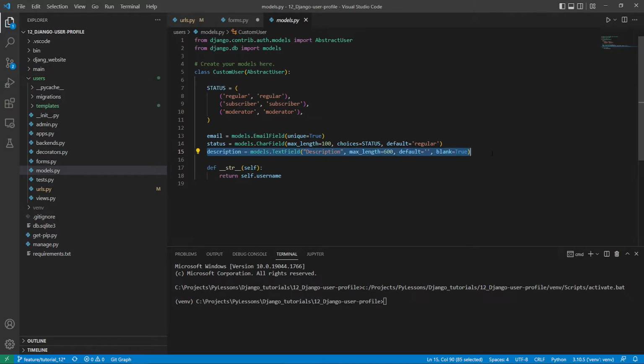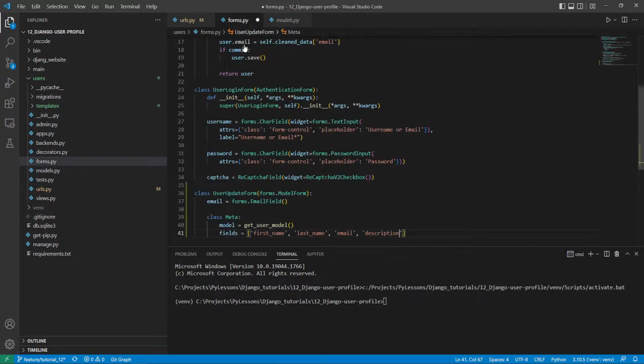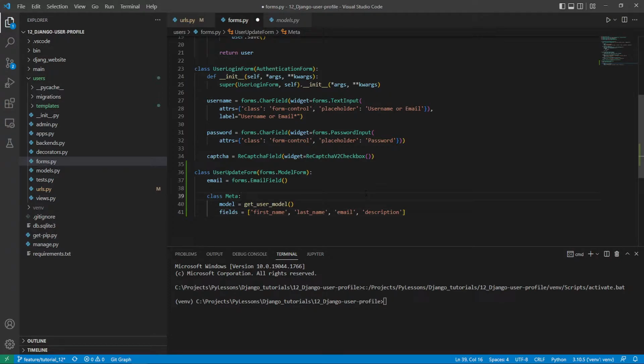We created this one here, and of course we created an email and made it unique, and that's fine. Also we can give it a status, but status is also a field that the user might not change, because the status is given to a user when it registers, and this might only be changed by an administrator. For example, it might be a regular user, it might be an administrator, it might be a subscriber like a moderator, and so on. So this is the reason I made this status additional field. That's cool, and this is done. We don't need this anymore. It's only a few lines of code to achieve our goal.